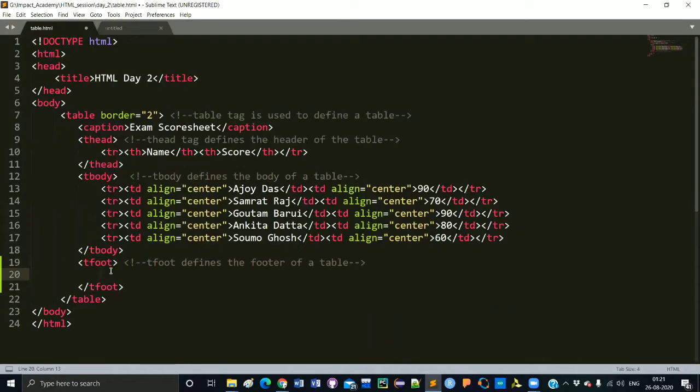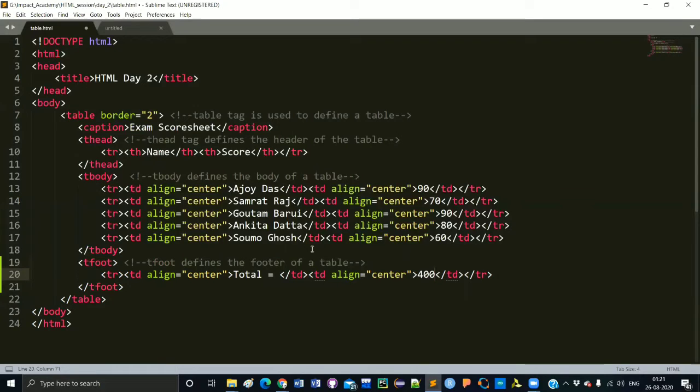So here inside tfoot tag, suppose I want to aggregate all scores. So here I am just writing total equals to, and suppose here I am going to write the total score. So here the total score is, I think, 90 plus 90, 180 plus 70. Okay, so here I am just going to write suppose 400.